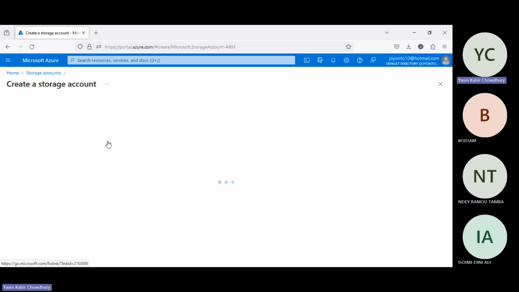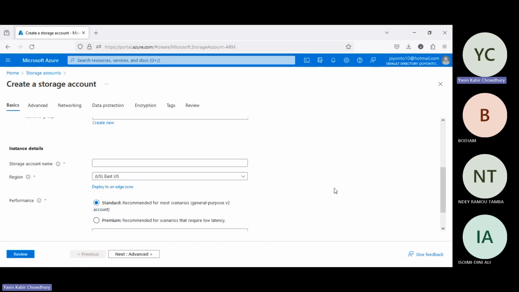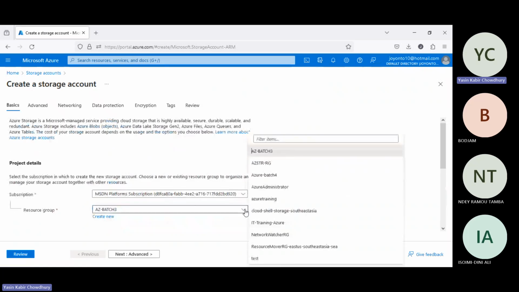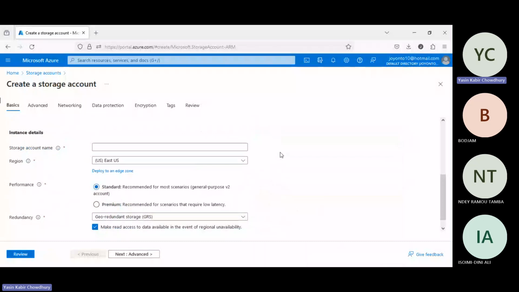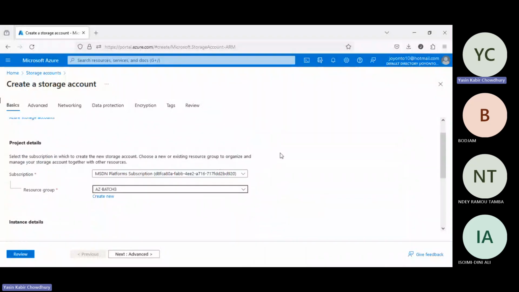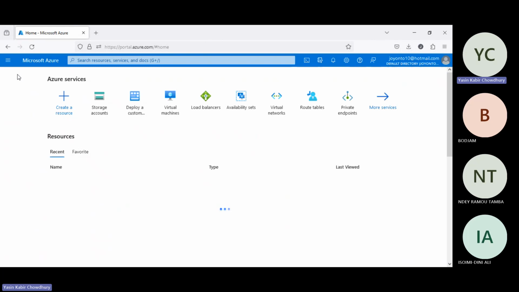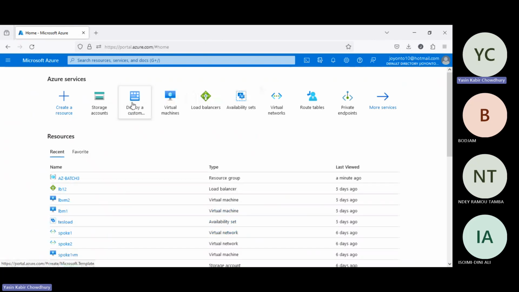Suppose you change AZB, or another resource group, or any option, we can change by forgetting or by chance of error. But actually we need the same things. Sometimes there is a requirement to create the same storage account or same service repeatedly. It depends on the company's requirements. So that time we need this custom deploy. Now we have the template.